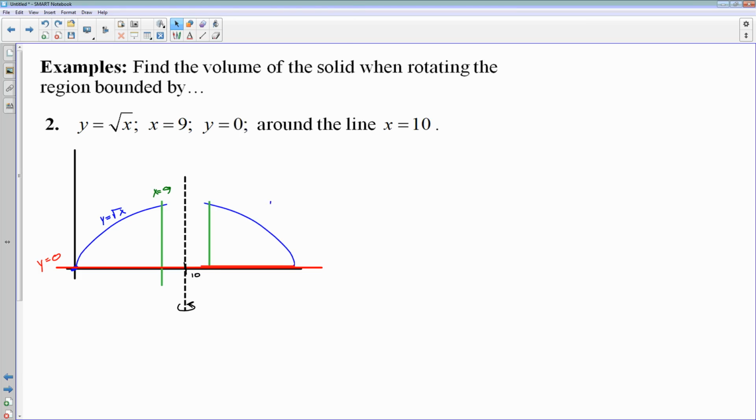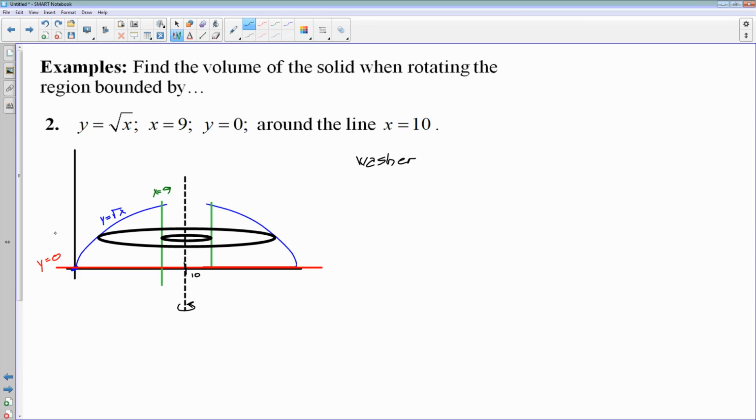I want to move that over. There. So my cross section is going to look like this. I'm going to have a big outer circle like that, going from the blue curve to blue curve, but on the inside I'm going to have a little hole, making this a washer problem. So this is a washer. If I were to extend the cross section, it would hit my y-axis. So this is a dy problem.